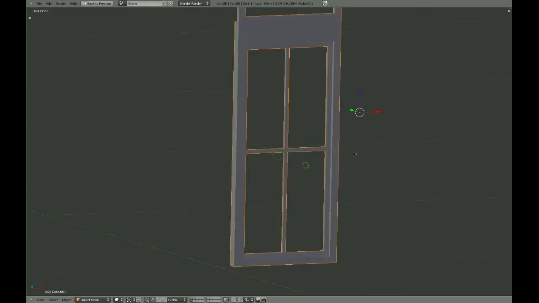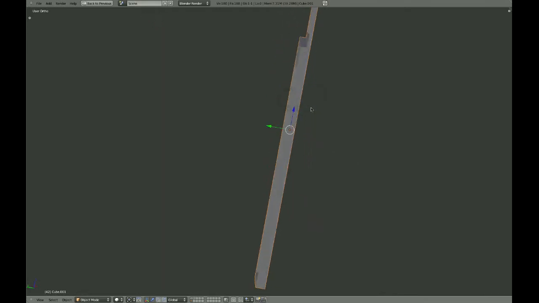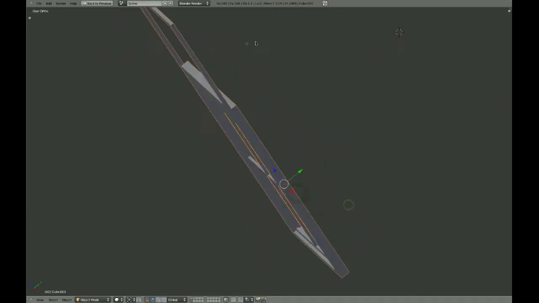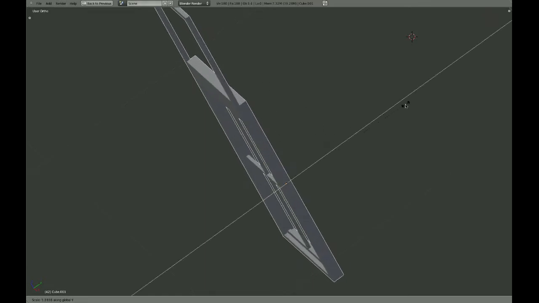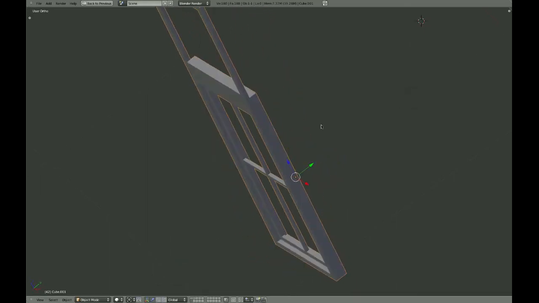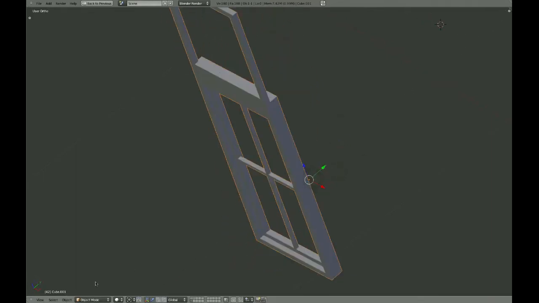And do you know, I actually think this is just a little bit too thin. So I think what I might do is just scale this out a little bit so it's a bit thicker. So I'm going to press S, and I'm going to scale it along the Y axis, which is the green one. So let's just puff it out a little bit. Maybe there, maybe a bit more. That's okay, so I'm in object mode, so I've tabbed out of edit mode.